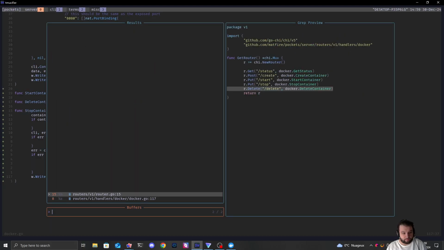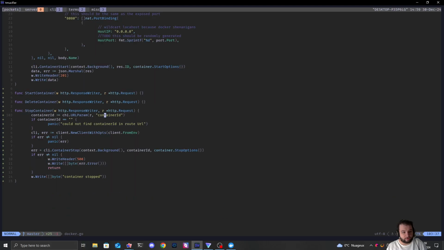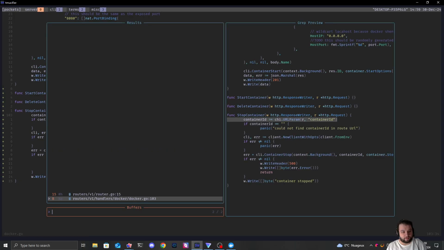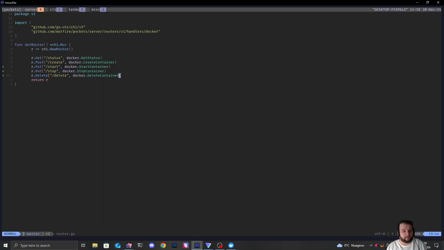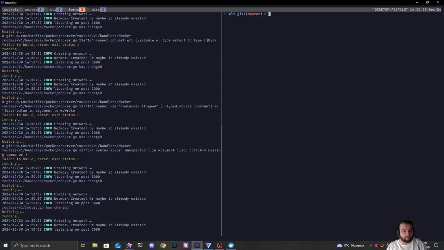There's one thing that I need to do. So we're looking for a key code like this. So we can do /delete/ and then do that, and then surround it like this. And so we should be able to get it.